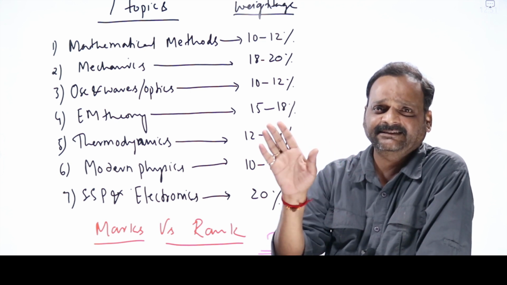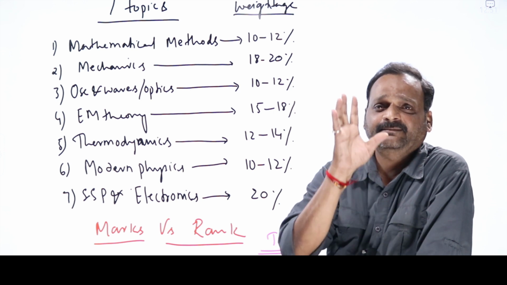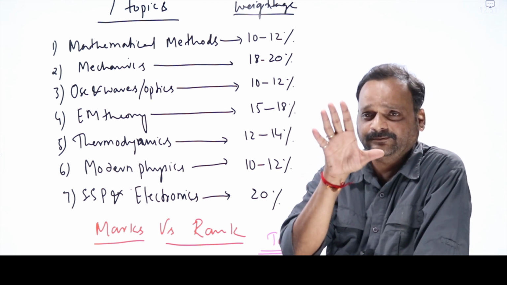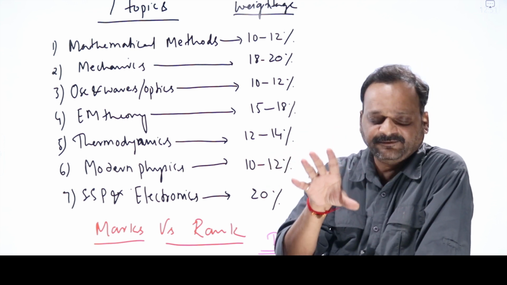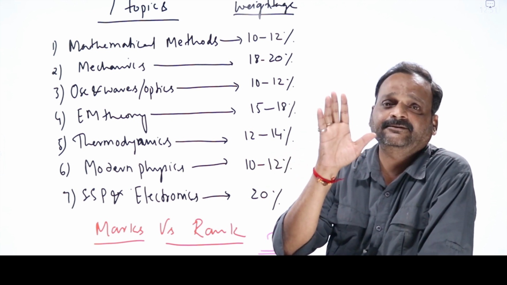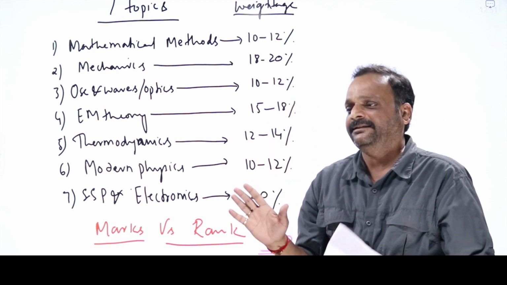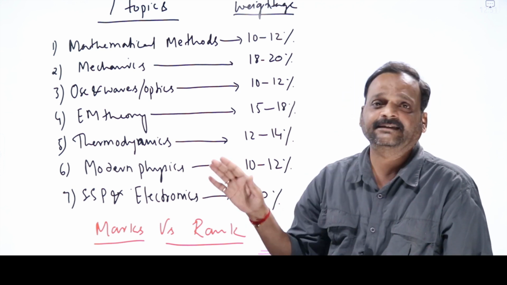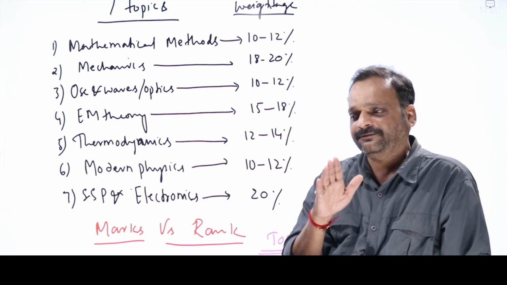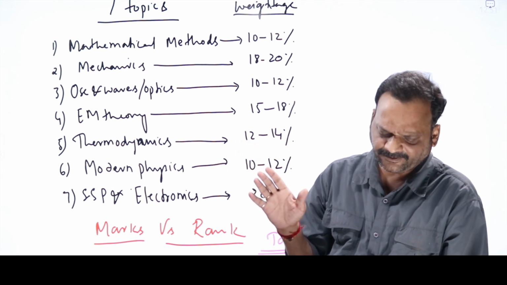7 topics, 20 days are there. For each topic, around 3 days time. Spend 3 days time on electricity and magnetism. Go through the entire syllabus once. At the time of examination, definitely, you will recollect the right formula. I'm saying confidently, initially you may feel that you are not recollecting, but that will not be the case in the exam. You will definitely recollect what all you have read. Nothing goes waste.